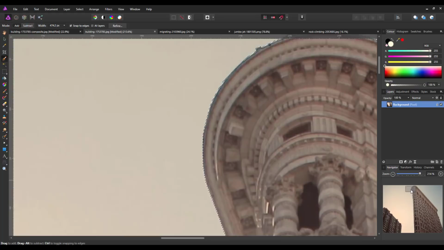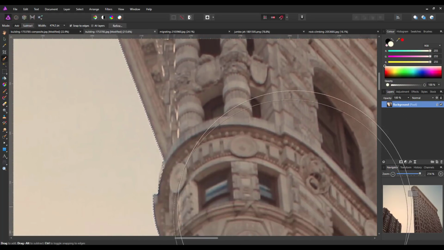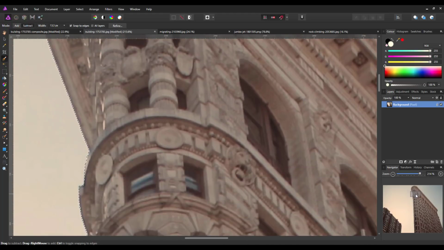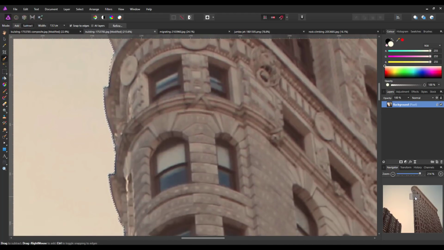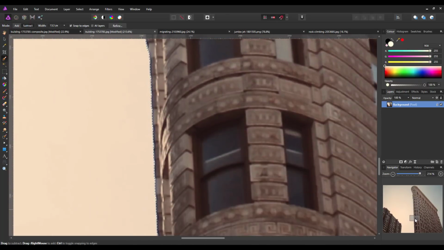You watch, it's going to prove me wrong this time. Oh no, there it is. There's a little bit of that building up there that has just missed. I'll reduce the brush size down, and I'll just, oh, it must be on subtract. Alright, so let's just go down and round, see if I've anything else that I've missed.